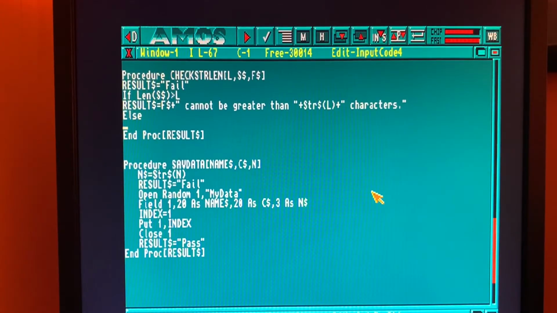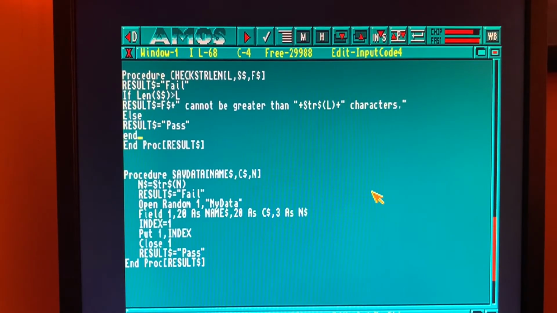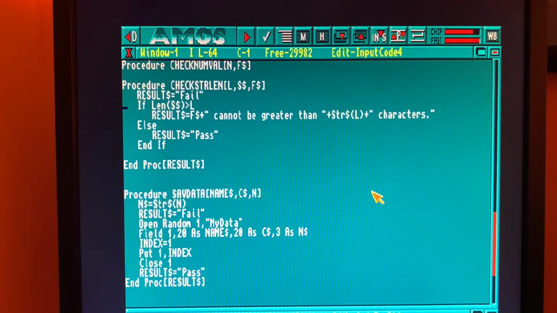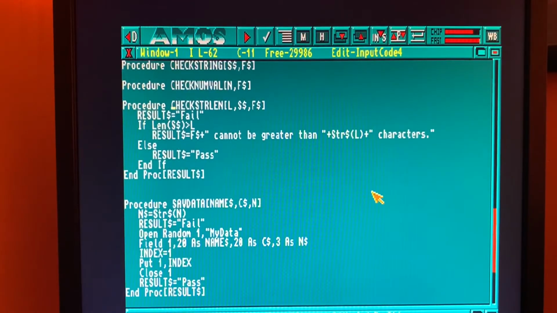Else, result string, my typing is all over the place. Result string equals pass, and then we'll end if, and then we'll go in here and press F3 to indent all of that. So what's going on here then?